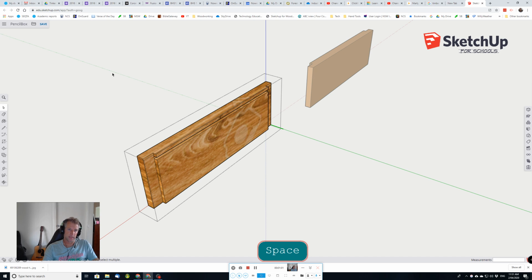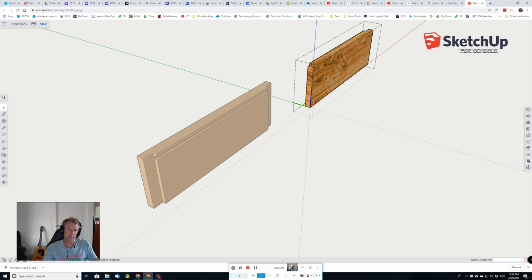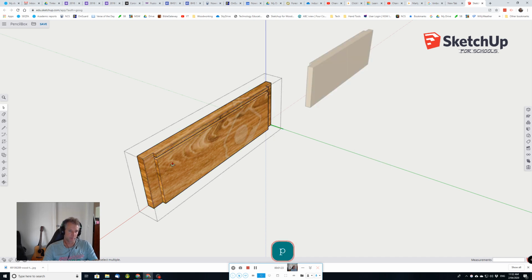So I'll just hit the space bar, get out of there. Let me click in the white area outside the box. So I've stopped editing that. You notice when I double click how things get grayed out. I get the bounding box. That means I'm editing. But anyway, select that component, right click and go make unique. Now if we tried that again, it would only edit this component and it's not doing the other one at the same time.